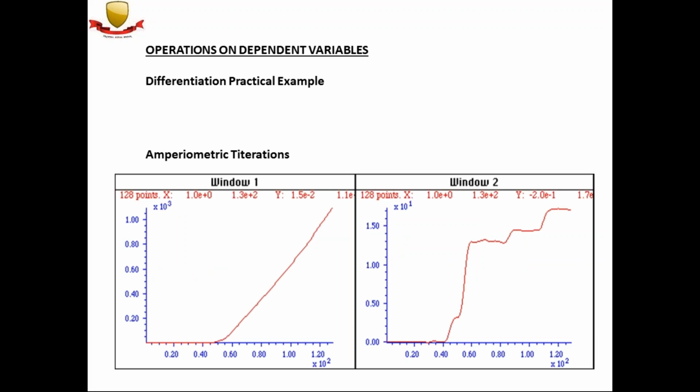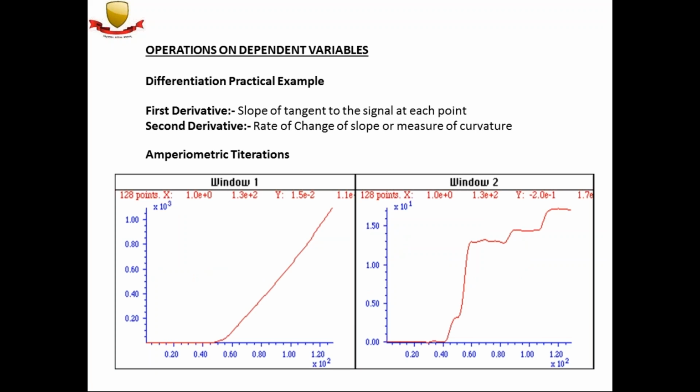Differentiation, practical example first. There are two scenarios that we will discuss here. You might have heard about the first derivative, second derivative, third derivative, and so on. The first derivative is something like dy/dx, then d²y/dx², then d³y/dx³, and the order continues like that. The higher orders we will discuss later, but the most important ones are the first and second order derivatives. So first of all, what does the first derivative mean?